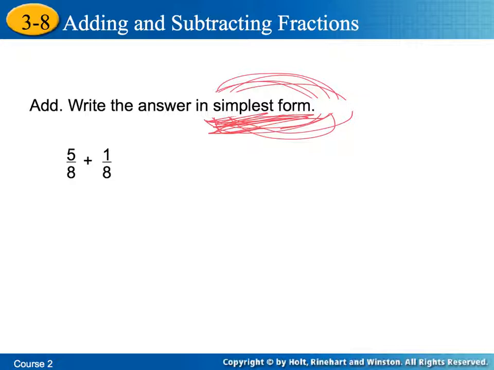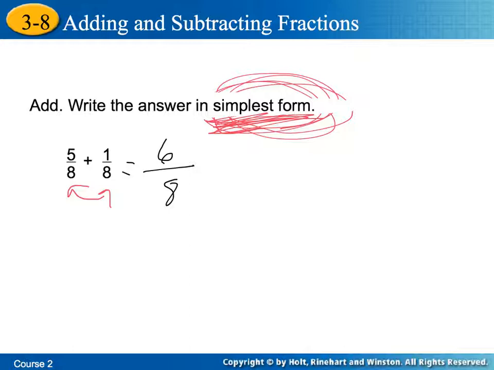Okay, so next thing I do, when I look at these two fractions, if I have a common denominator, I want the bottom number to be the same. When my bottom number is the same, I just add my numerators. So if I take 5/8 plus 1/8, I have the same denominator, that same bottom number. I get 6, and my denominator stays the same as 8. So I get 6/8. Am I done?